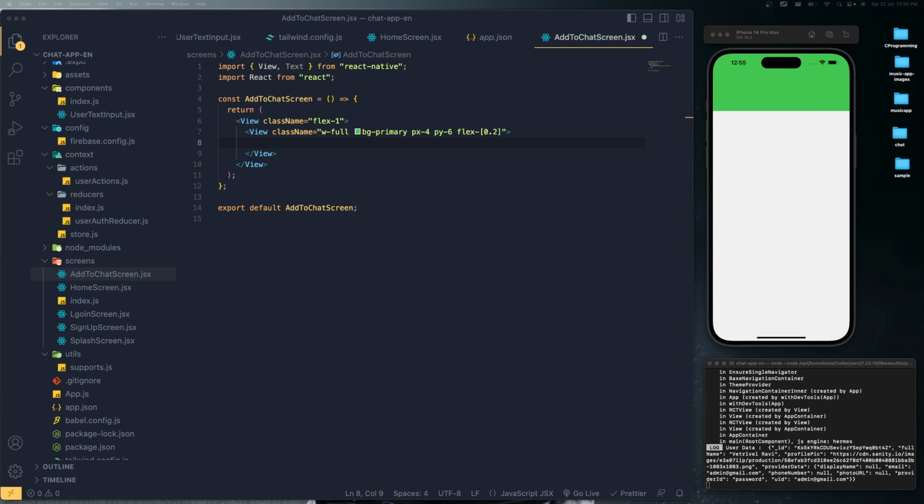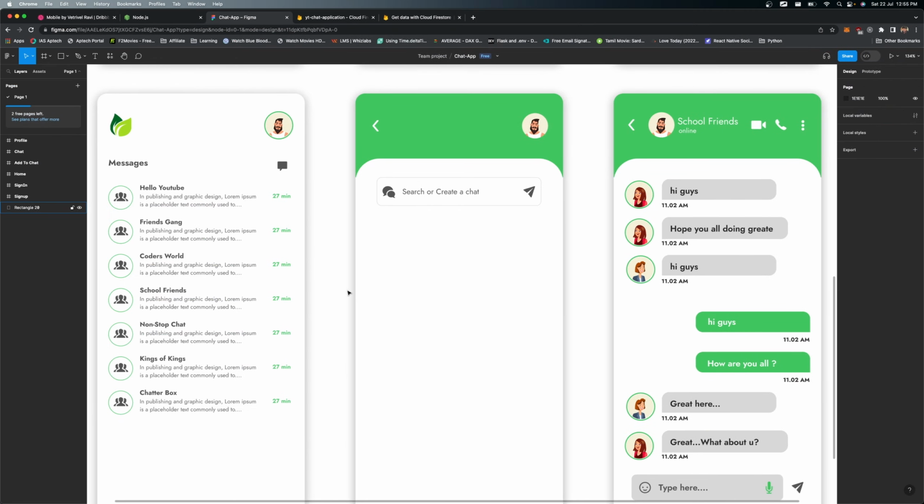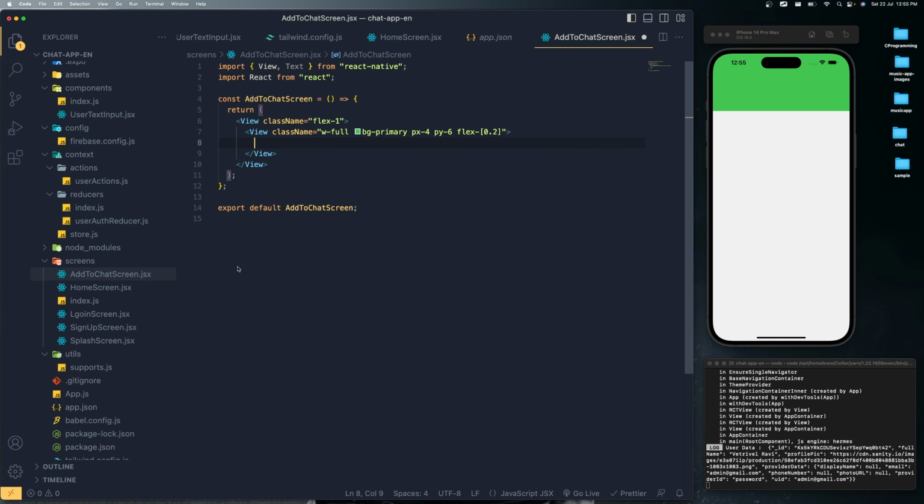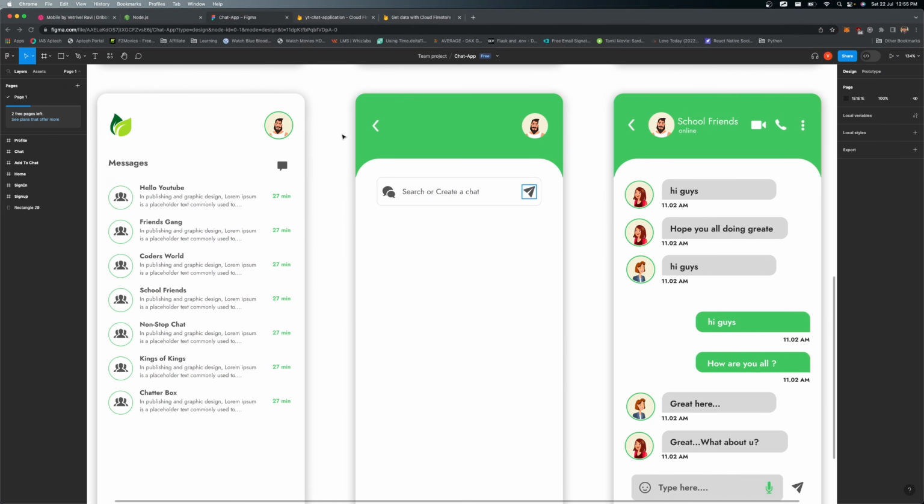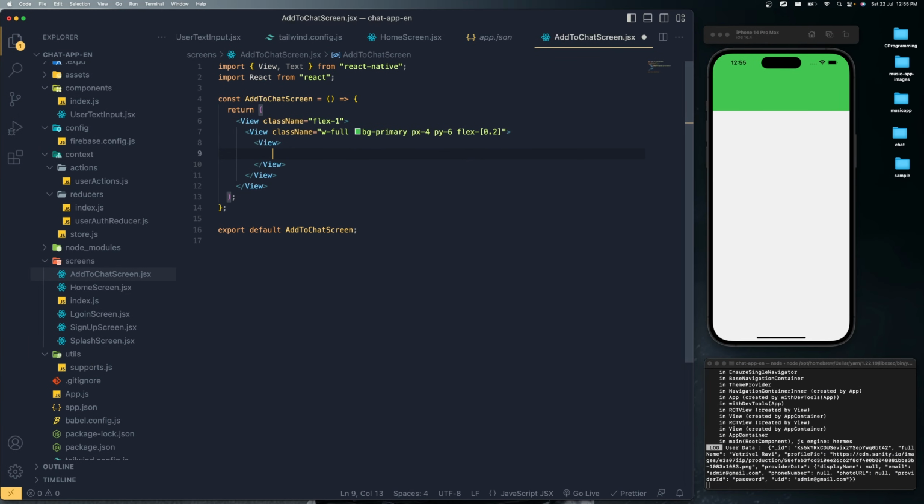Okay, so now let's go here. Now what we need to do is bring these two sections, this chevron left icon and the profile screen. So inside this, I need to create a view which is going to be the wrapper of these two different objects. This view is going to take a different set of classes. So let's copy that class name and give it over here. So flex row, items center, justify between, width full, and same thing.